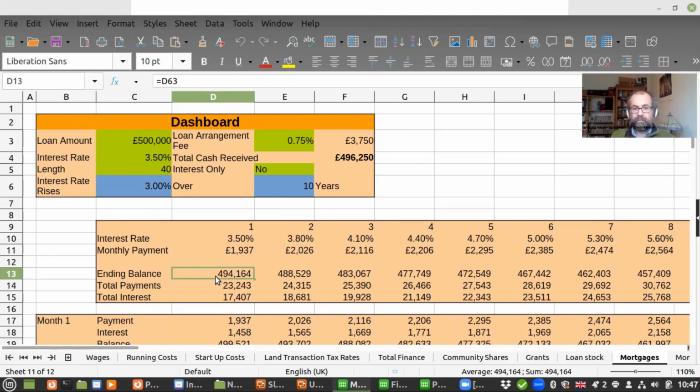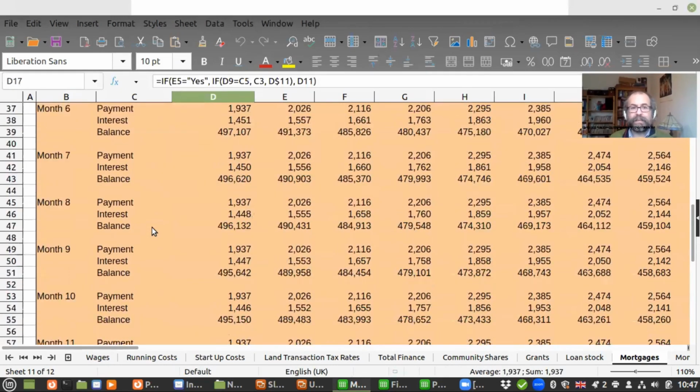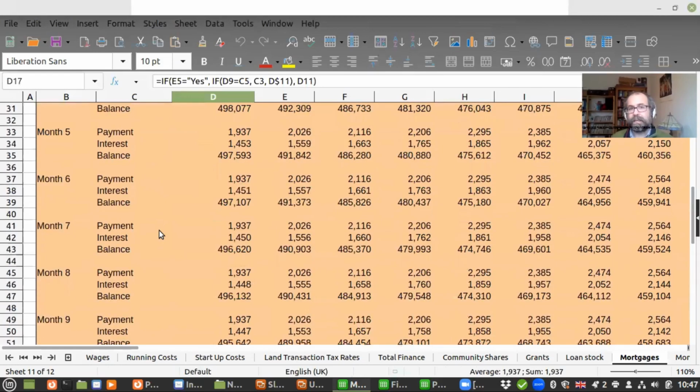What was the total payments, which you'll need for your cash flow forecast? And what was the interest payment, which you'll need for the P&L. And then it has another box that literally lists every payment, and it's the working out box.